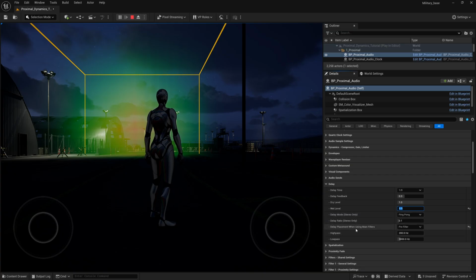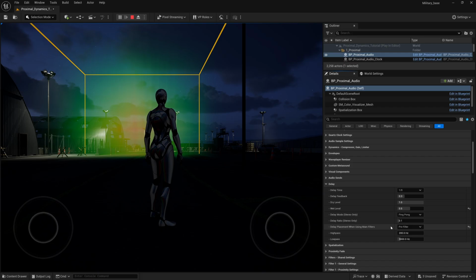The reason I brought up the filters and the LFOs is because we've got this option here, delay placement when using main filters. We've got two options: pre-filter and post-filter.